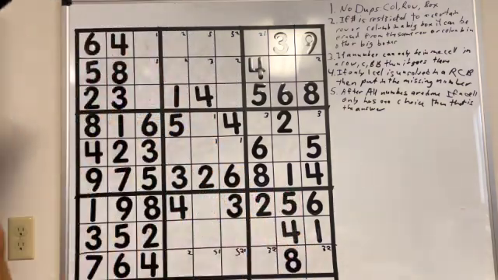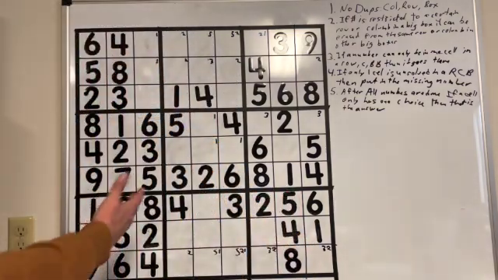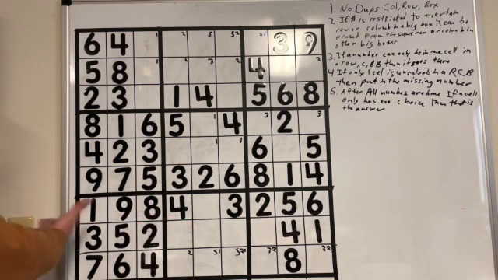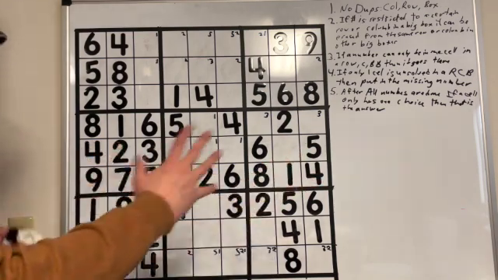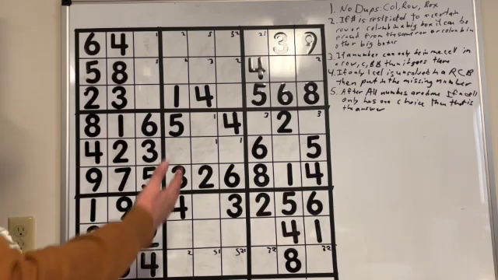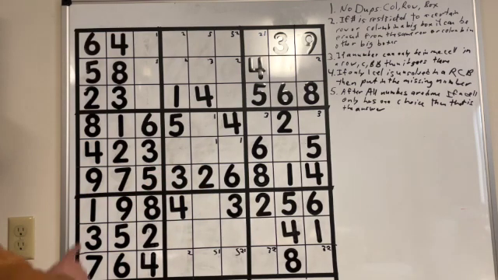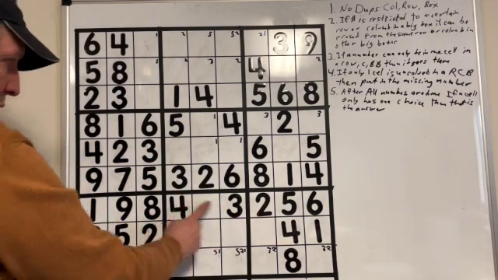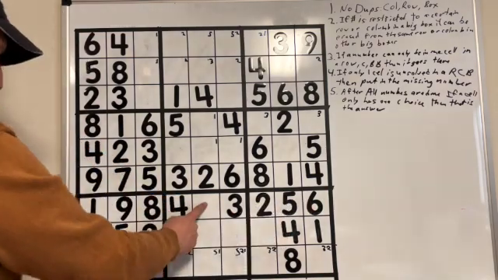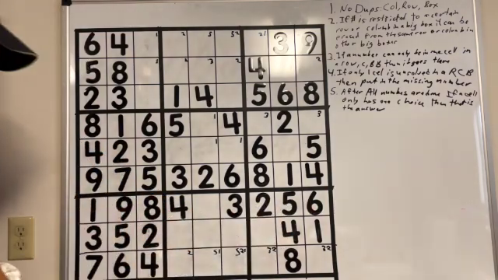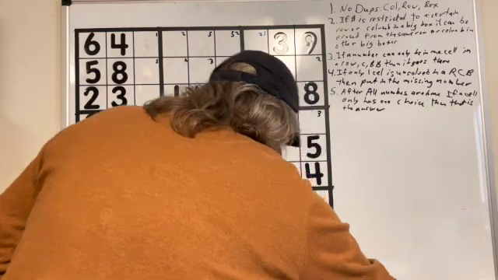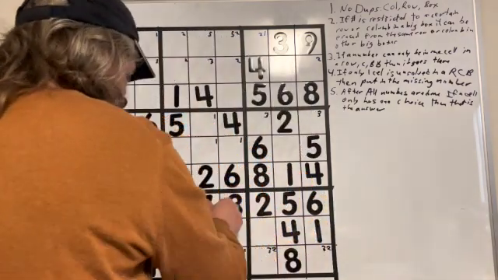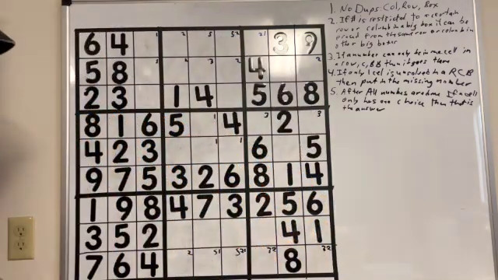Now we can jump on to rule number 4. If only one cell is unsolved in a row or a column or a big box, in this case a row, then we know what the answer is. 1, 2, 3, 4, 5, 6, 7. There's 8 and 9 right there. It's a 7. I'm going to throw the 7 in there. Man, okay, good.